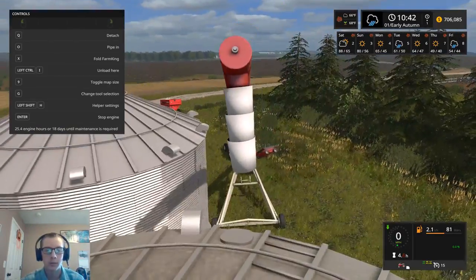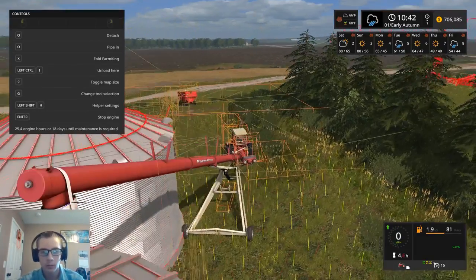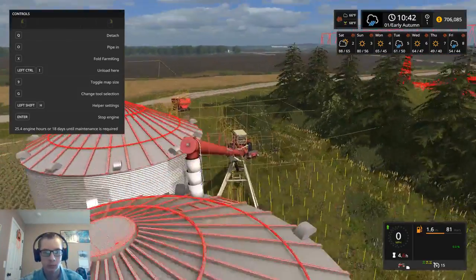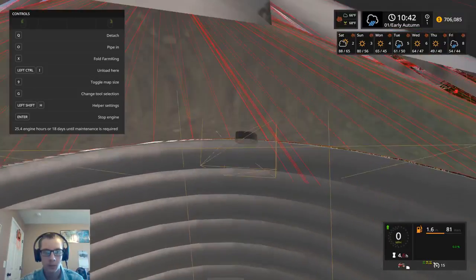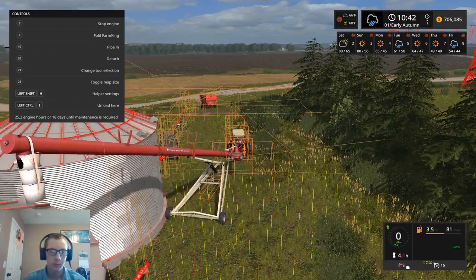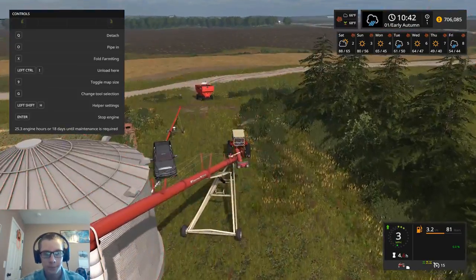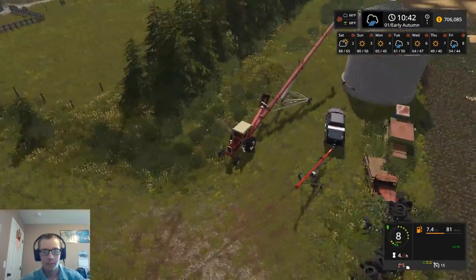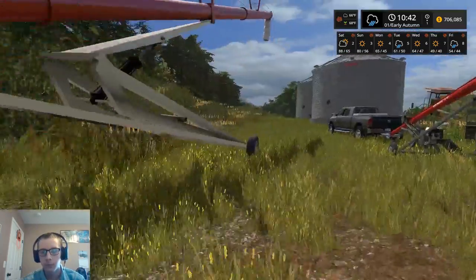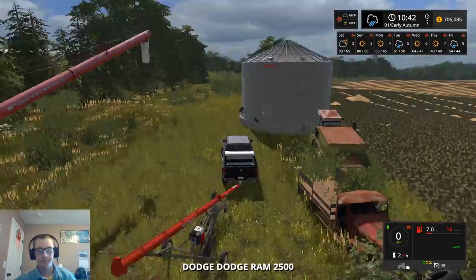Let's just see here once. Maybe we're not over the trigger correctly. Because the trigger is... It is right here, isn't it? It's not over the top of the bin. Yeah, it's right there. And we are in the trigger. I don't know. Let's just find out here what's going on. I don't want that. That is for sure.